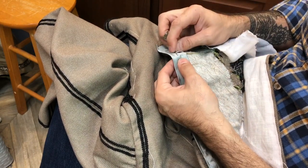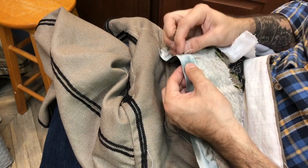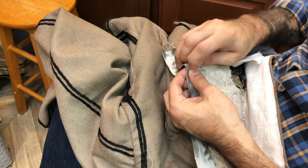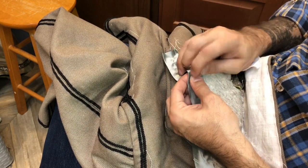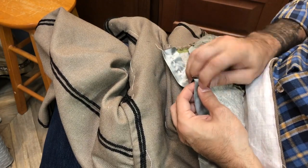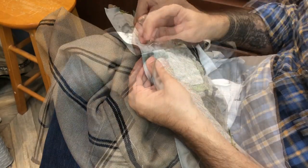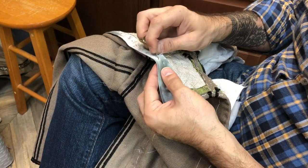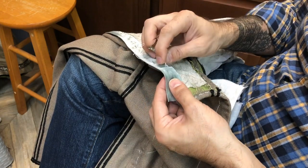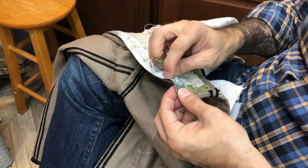But I'm putting these pretty close to the top where the fold is so that I can line the collar lining up with them and stitch through to the actual exterior of the garment, not that outer surface, but to the outer shell with the seam allowance folded to the inside. So now we're almost done stitching this in place. And once I do, then we'll move on to the next step.